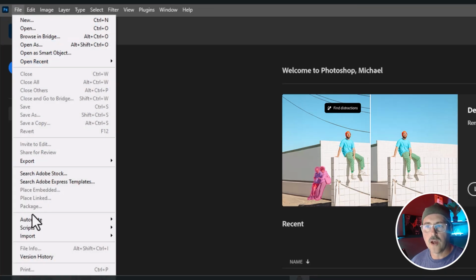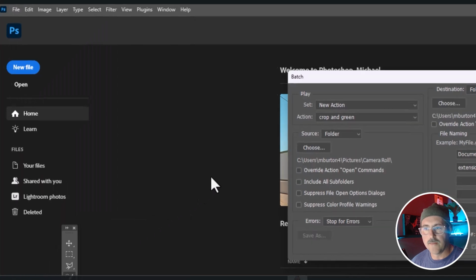Now run the action on the Photo Shoot folder and wait till it's done.